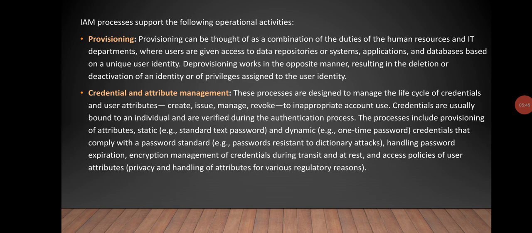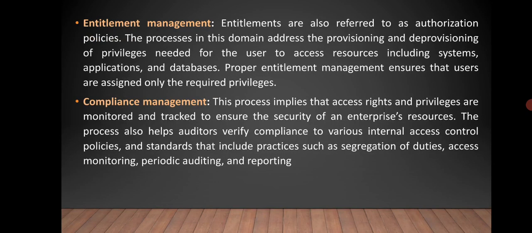Encryption management of credentials during transit and at rest, and access policies of user attributes, which is privacy and handling of attributes for various regulatory reasons. Entitlement management. Entitlements are also referred to as authorization policies. The processes in this domain address the provisioning and deprovisioning of privileges needed for the user to access the resources, including the systems, applications, and databases. Proper entitlement management ensures that users are assigned only the required privileges.